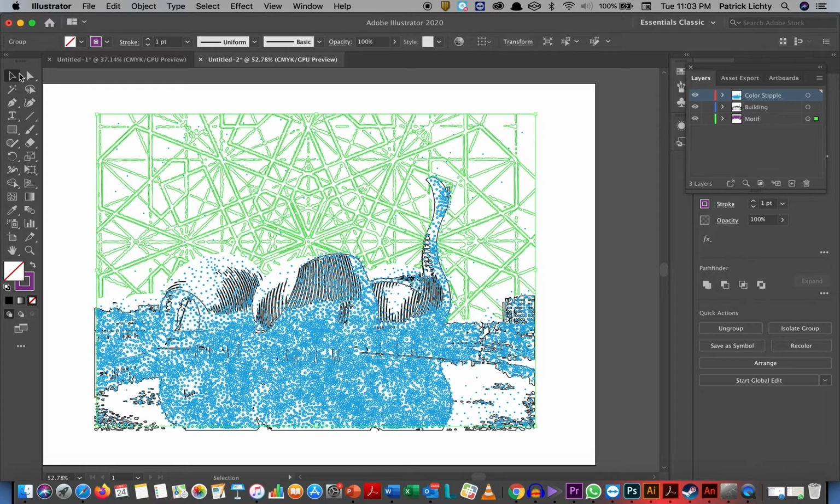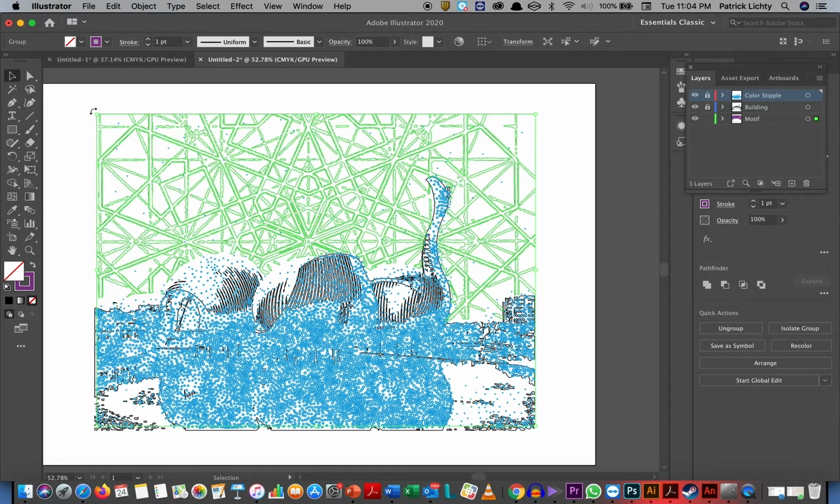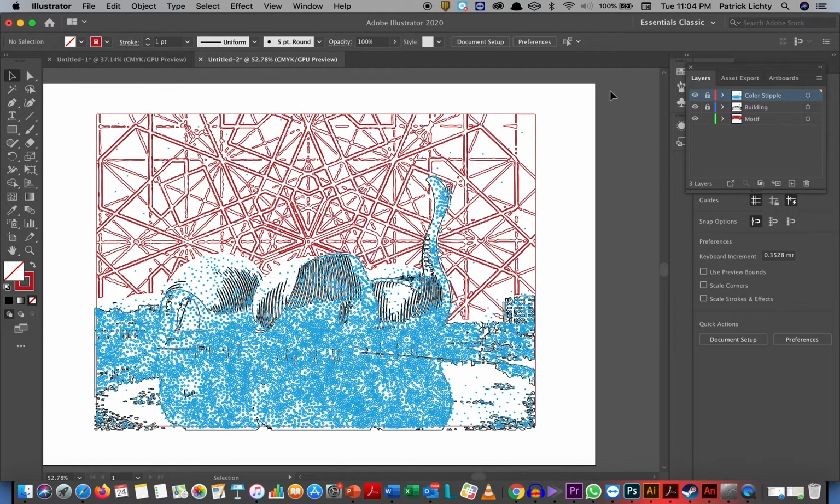And then let's see what we have. And not quite what I want. Let me lock these two, and then I'll just select this whole thing, and let's just play. That could be really kind of fun. All right, that red, that maroon, I like.